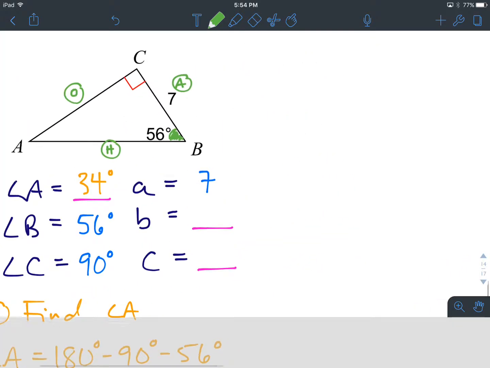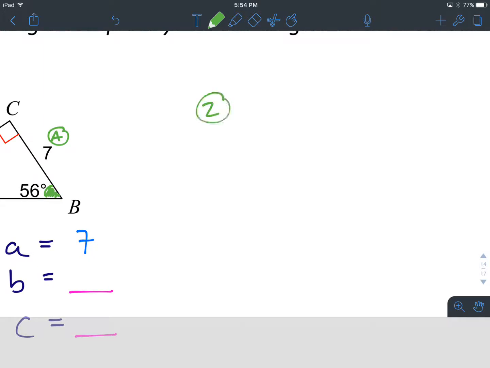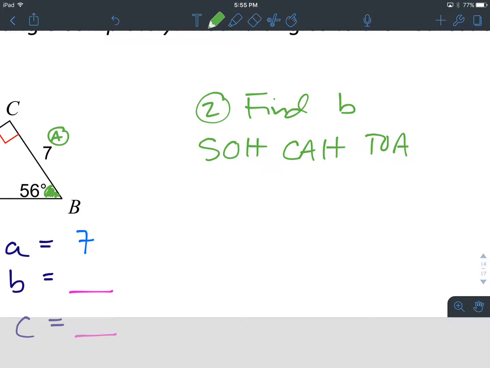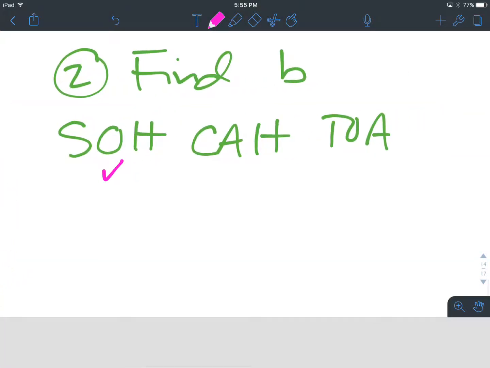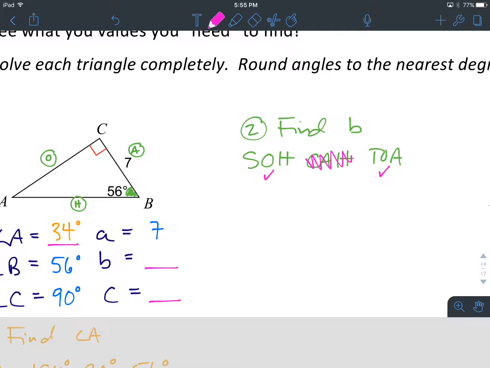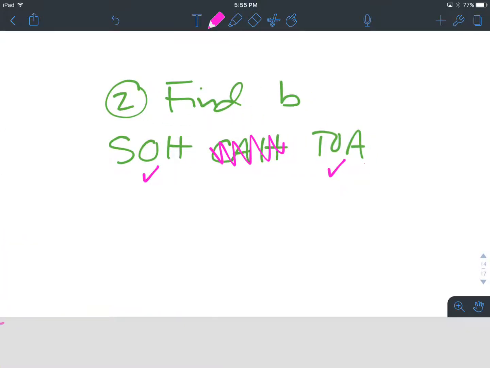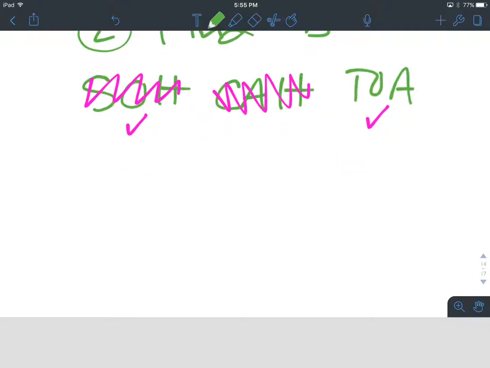So I'm going to set up number 2 over here, and number 2 is going to be find little b. And I'm going to start by writing out a SOHCAHTOA so that I can figure out which trig ratio I should use. So there's my SOHCAHTOA. As I said, I'm after the opposite this time, so that's O and O, so this is not going to be a cosine question. If I look back at that triangle, the side that I've been given is the adjacent, so that's it right there. So this is also not going to be a sine ratio question. Instead, it's going to be tangent. So I'm going to start by writing that out.